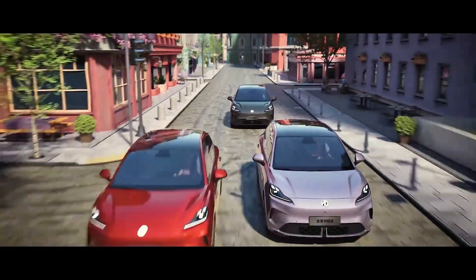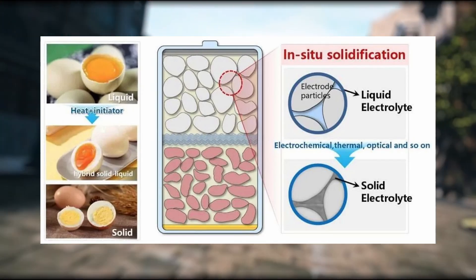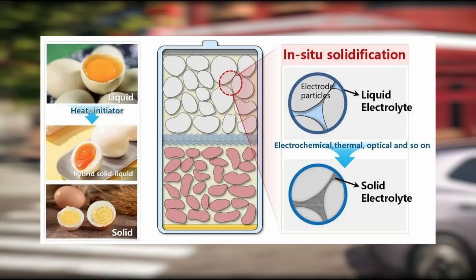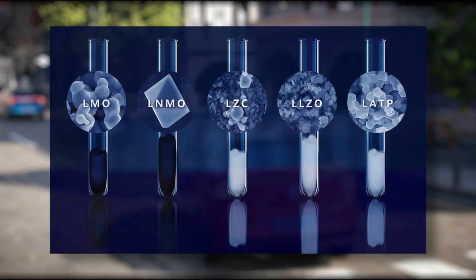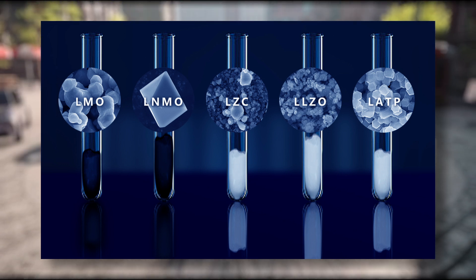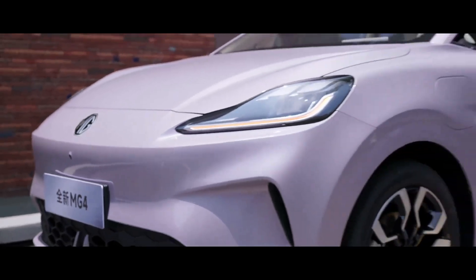What we're really doing is defining a whole new category — a semi-solid state battery combines both solid and liquid parts. The semi part means the solid materials make up 90% or more of the electrolyte. This specific pack is a manganese-based lithium-ion battery, a joint project between SAI and Kingtel Energy.